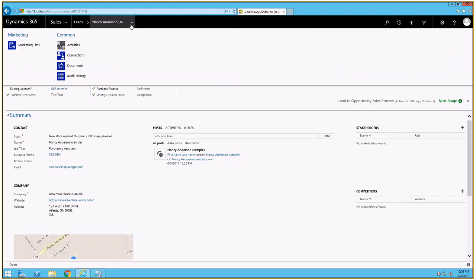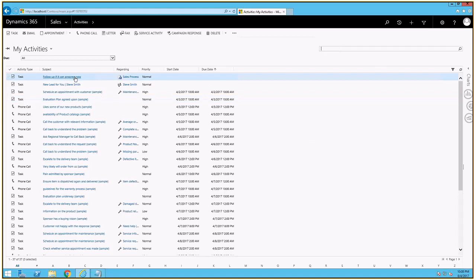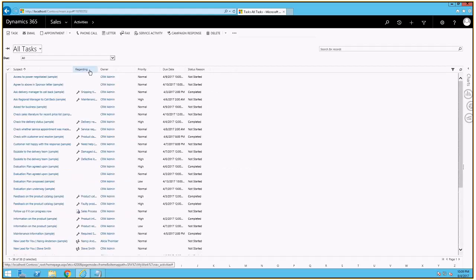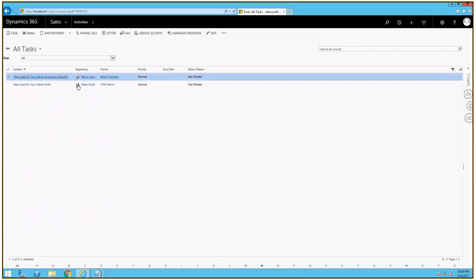Now if I take a look at the activities, it says new lead for you. But that is not my activity, it's not coming up on my activities. But if I go to tasks and see all the tasks over there, and I'm looking for a new lead creation task, there was one called new lead for you, Nancy Anderson.